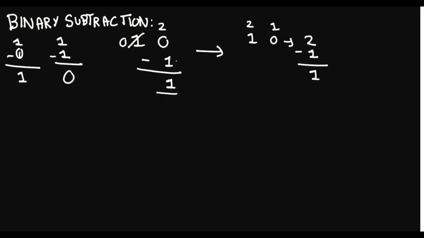Just for informing you, I just cannot subtract this: 1 from 0 cannot be subtracted. So this is the reason I have borrowed 1 from here, and this goes like 0, and the number that has replaced 0 is 2. So 2 minus 1 makes it 1. I even cannot write 1 here because it is going to be wrong.